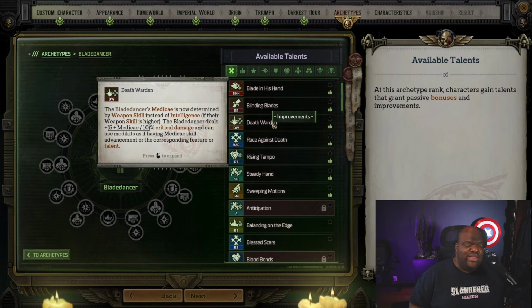And you can use medikits as if having a Medikai skill advancement or the corresponding feature or talent. You absolutely want to pick this up if you plan to go into Executioner. As I already said, you're going to really want to focus on Medikai, and so this talent is going to allow you to benefit from that even more.